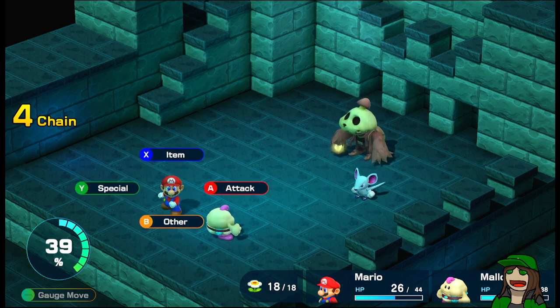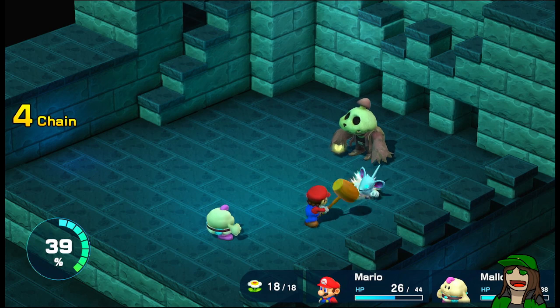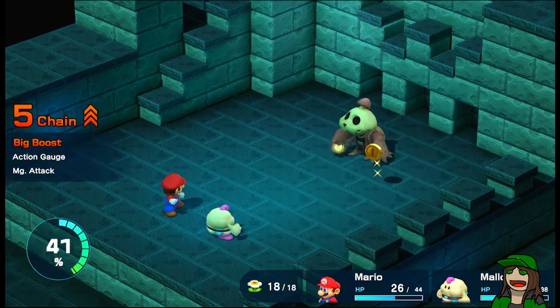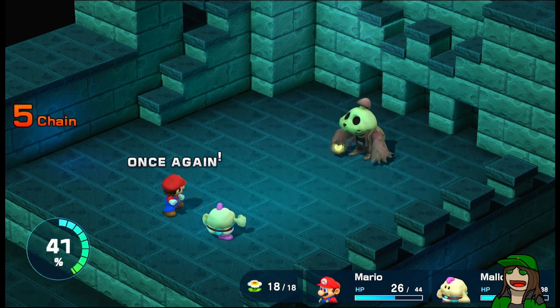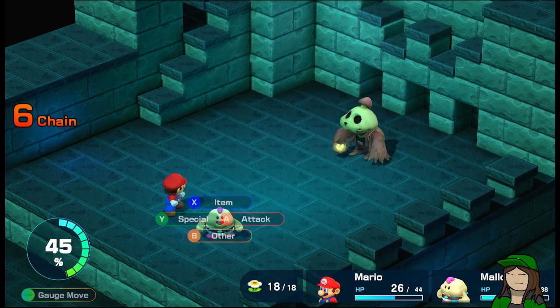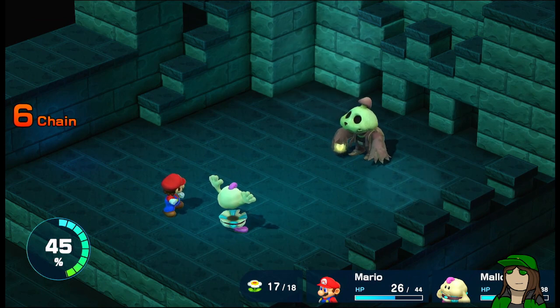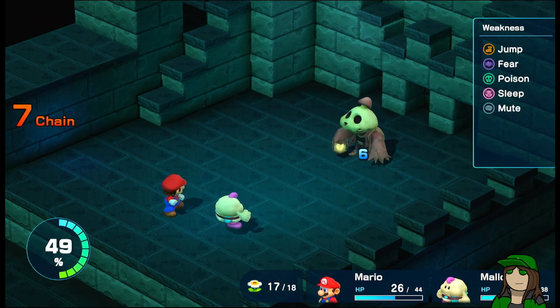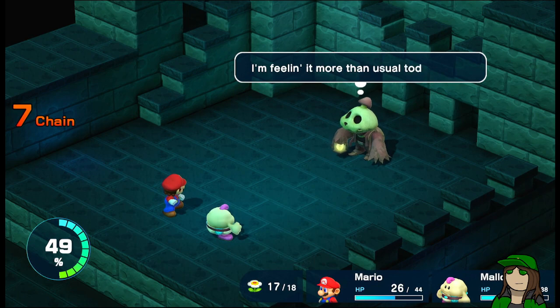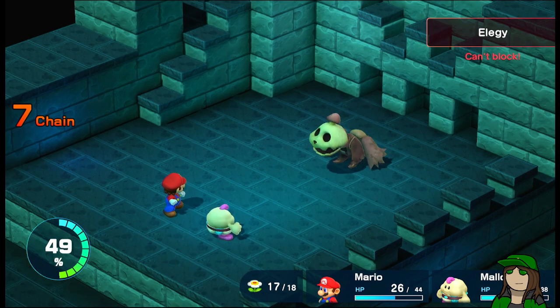Once again! Oh, that's my favorite power. I can get more information on rat funk later. I'll get the information on the hobgoblin first. Once again? Oh, wow, you're extremely generous, game. Not a lot of health left. I'm feeling it more than usual today, baby.